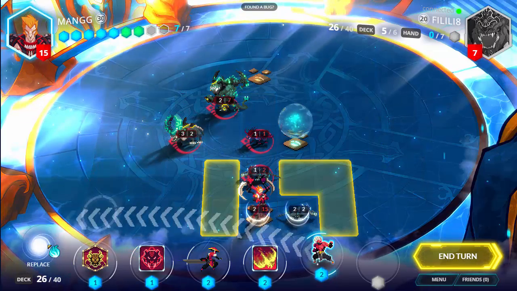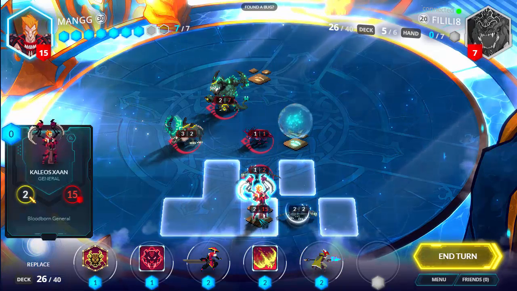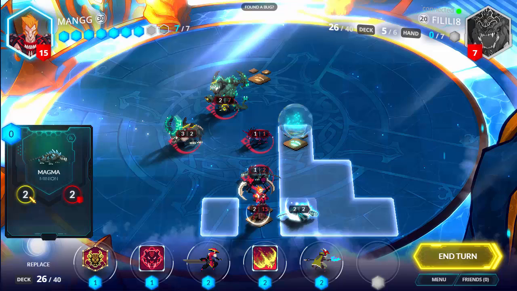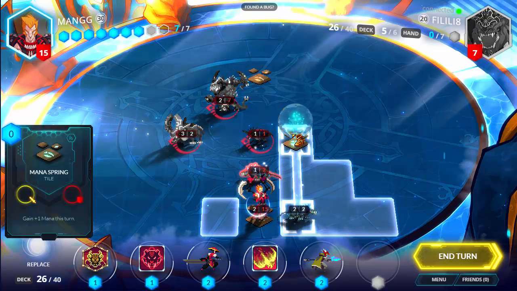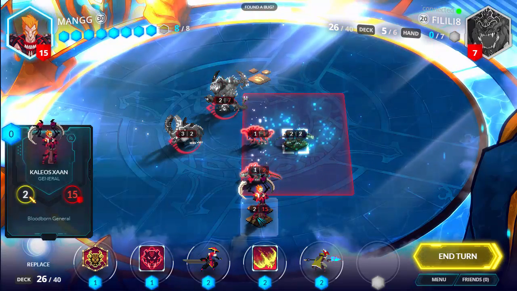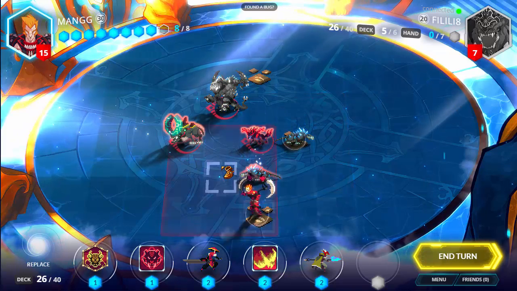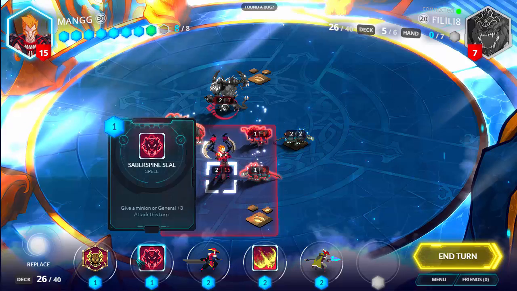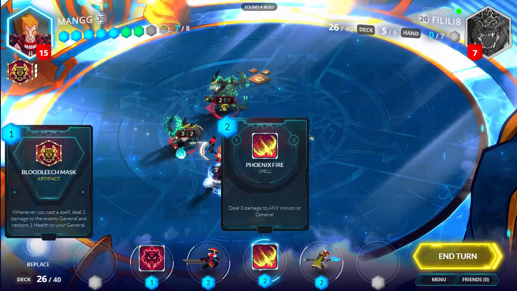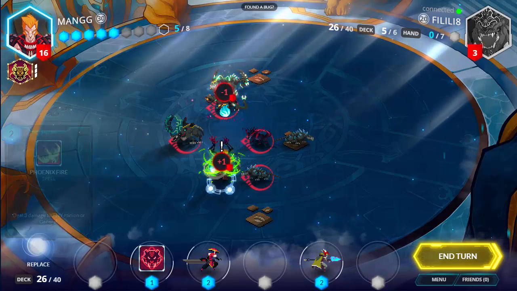Alright, let's mulligan the avatar. Okay, so we got another Veil Hunter, but that doesn't solve our issue. So we can move this guy here. He's just out of range of everything I want. We can move this here. We can cast the Bloodleech Mask. We can do this. Oh, I really want to burn him down. This will put him down to 3 health.